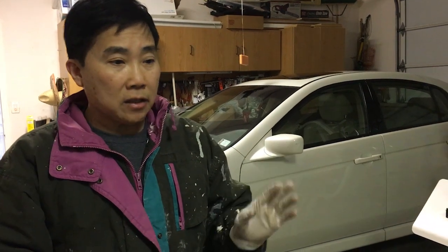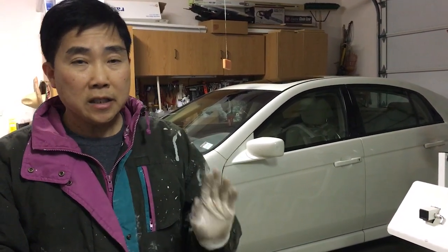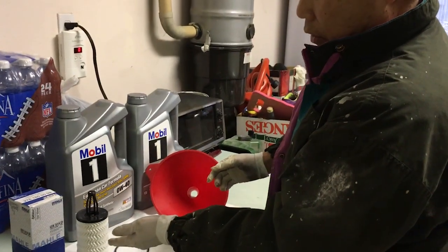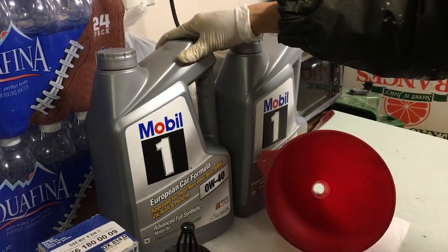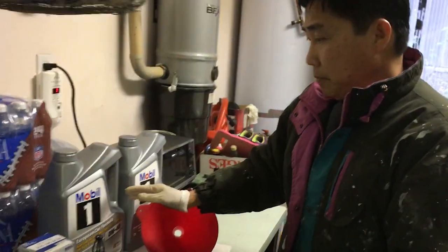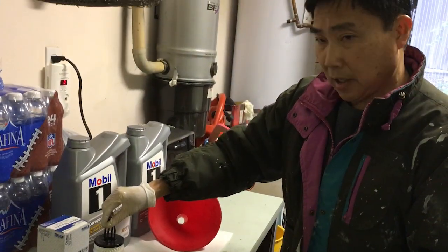Now, before we move on, this is a good time to work on some economics. If you take this car out to the dealership, they will charge you about $350 to change the oil. And you can see how easy it is to change the oil. This very nice oil filter is about $15. This 1 gallon of Mobil oil, 0W40, is about $25. Now, where did you get that oil, Dad? The oil I bought at Walmart, and the filter is online on eBay.